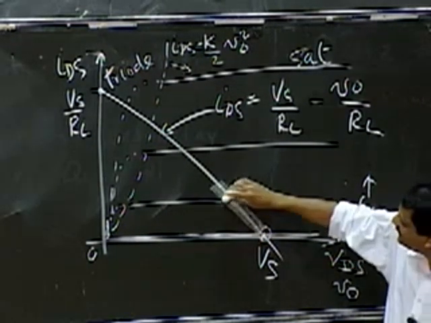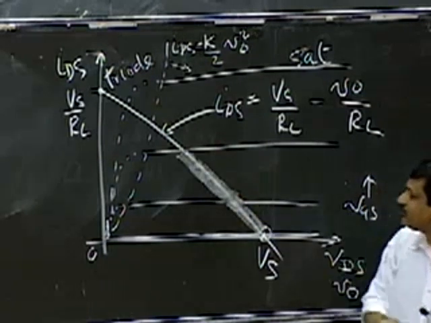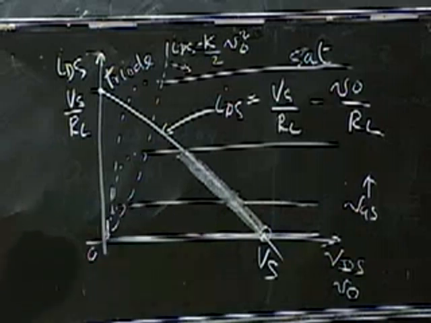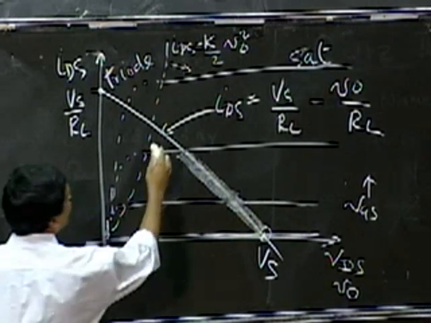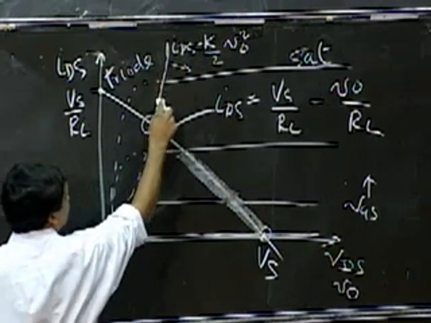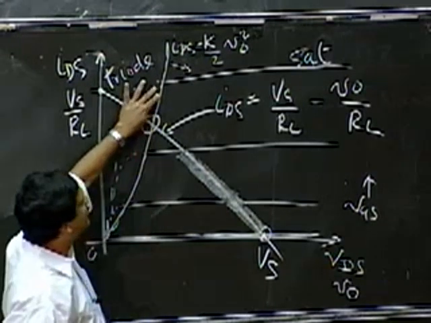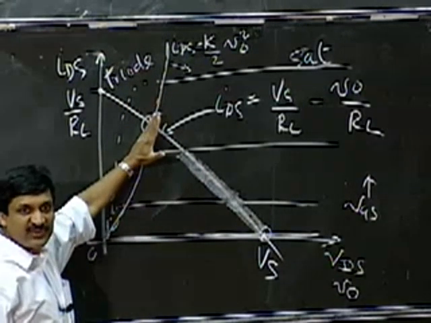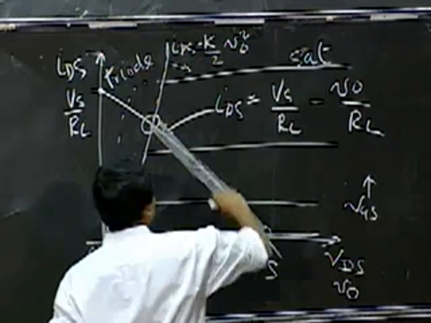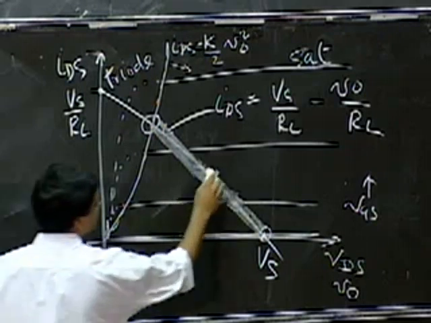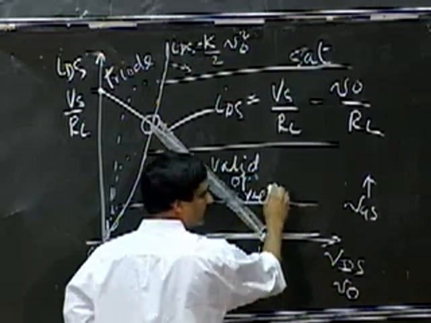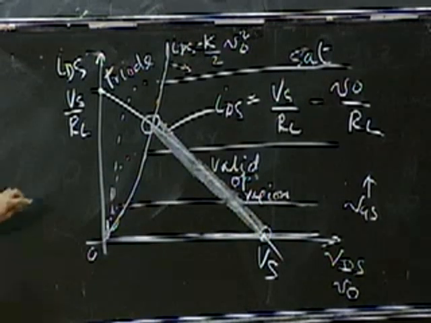Okay, so as the output keeps going from here all the way here, at some point I exit my saturation region. Okay? And that other point is given by this one. So notice that this is the curve that bounds on the left-hand side of this. The MOSFET is no longer in saturation. It's on the right-hand side, and so therefore this is the valid operating region. Here to here.